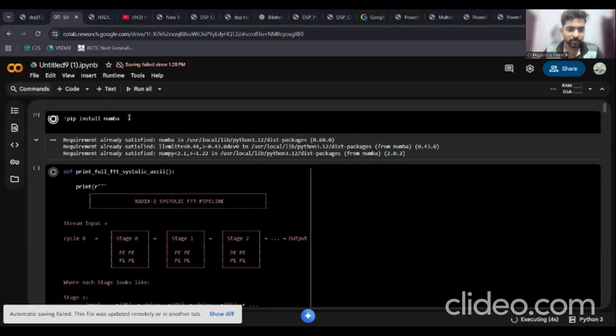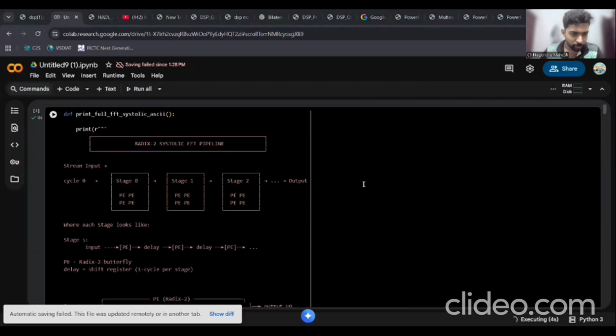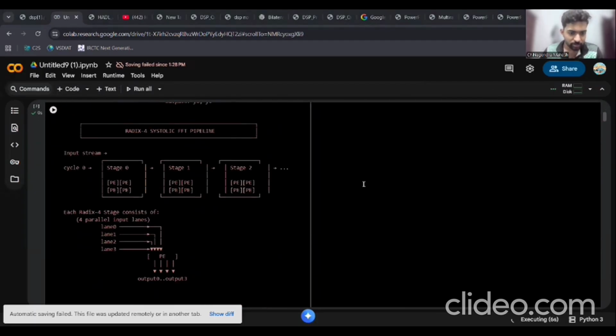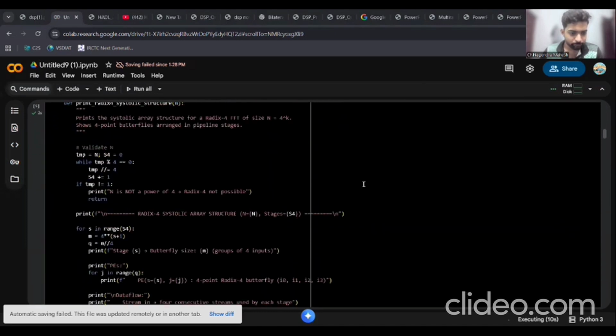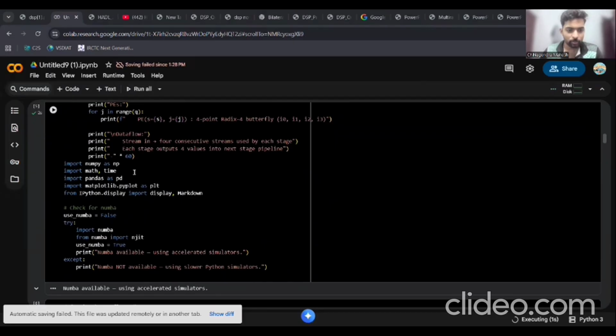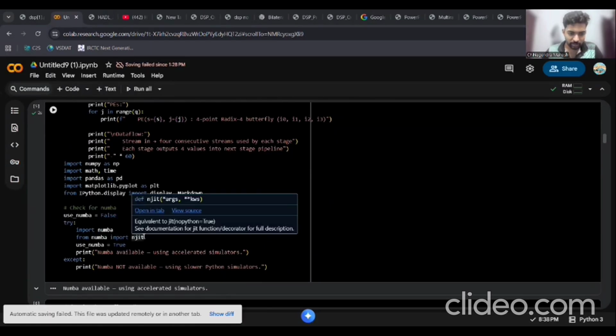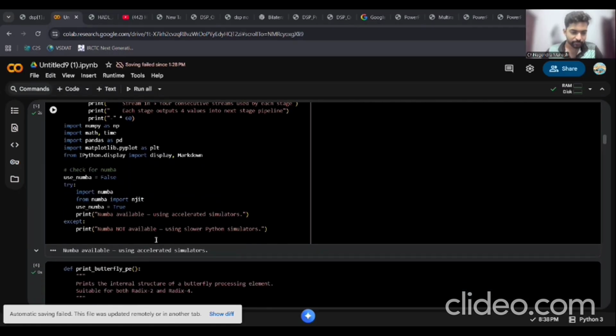We are installing a numba module for accelerators. It is imported from the numba module. We can see here, this is the architecture. These are the modules that we require for the display of the results. Here we have imported the architecture accelerator.